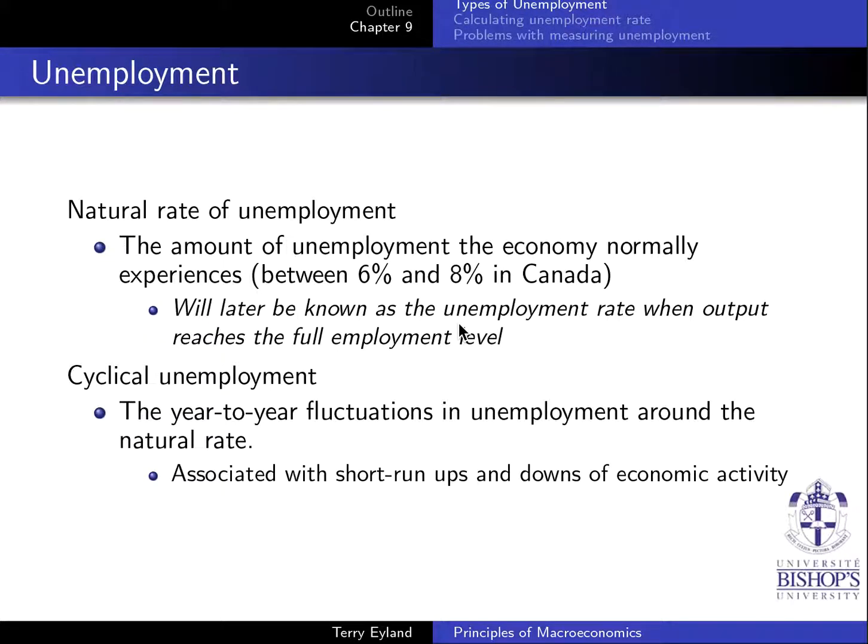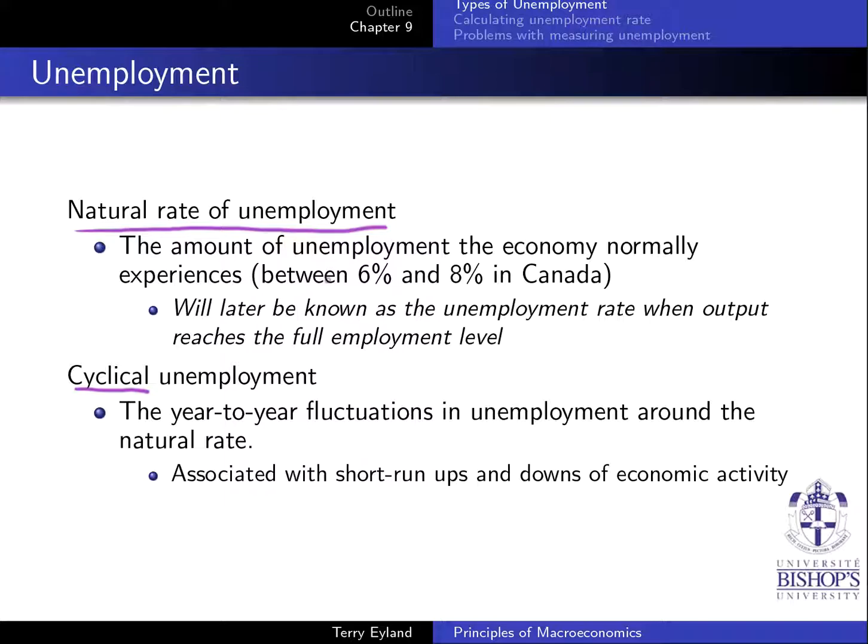For now, we're going to talk about the different types of unemployment out there. We're going to see that some parts of unemployment are normal and some parts of unemployment are due to business cycles. So let's just look through that together. Okay, so the natural rate of unemployment is the part of unemployment which is natural, which is normal and okay. And there's the cyclical unemployment that is not so good.